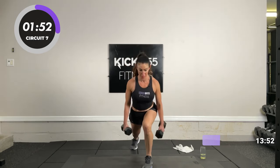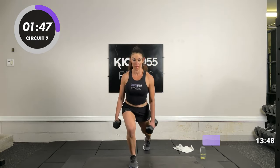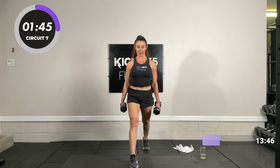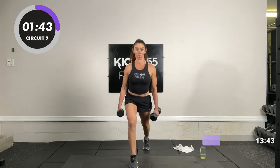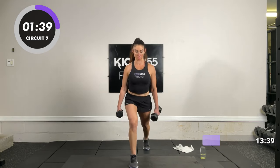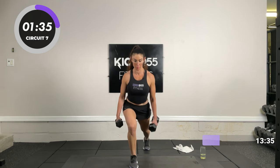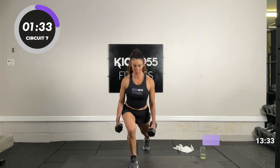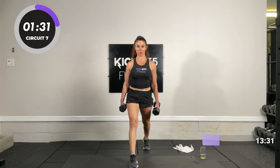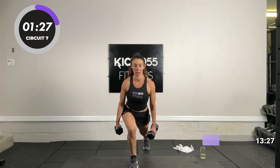And switch legs. Okay. Left leg in front. This is our last set. Halfway here.